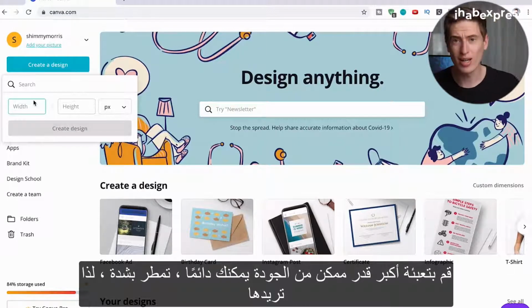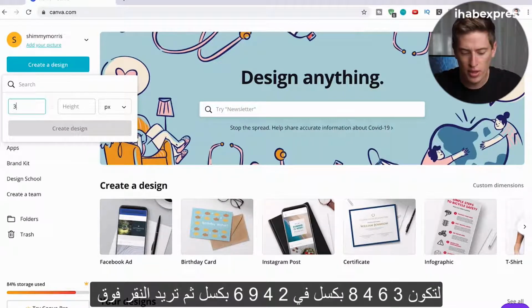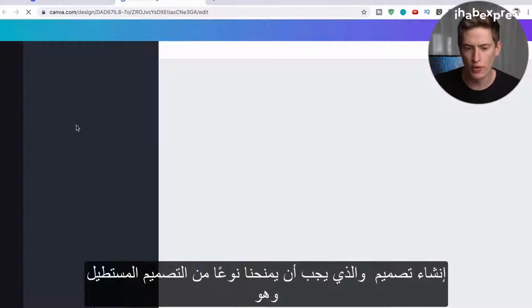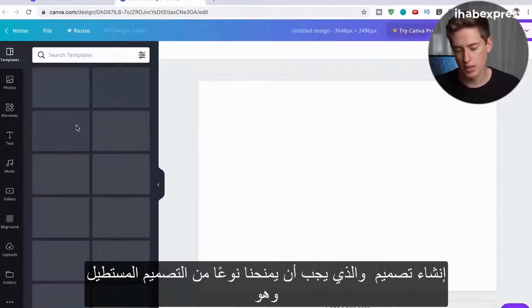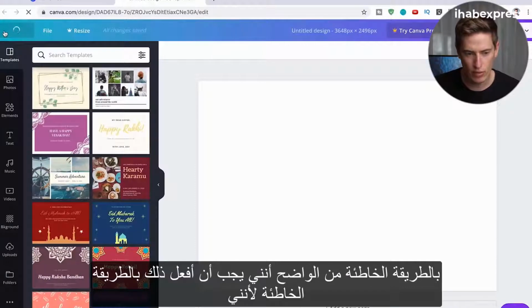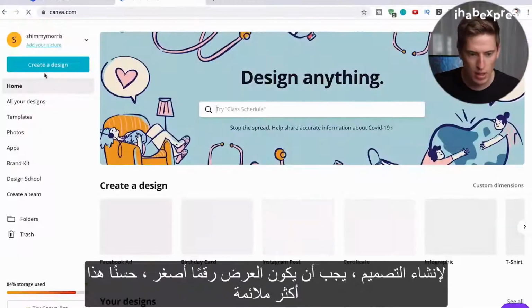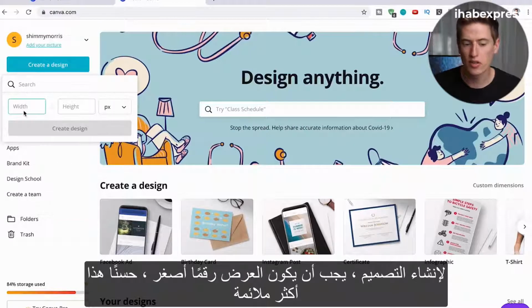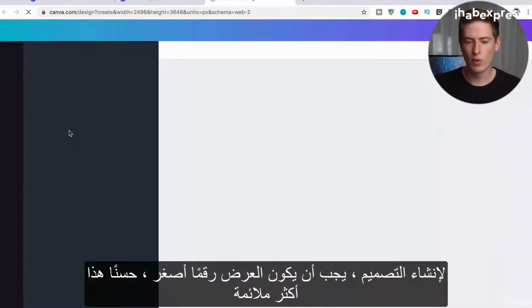So you want it to be 3648 pixels by 2496 pixels. Then click create design, and that should give us some sort of rectangular design, which is the wrong way around. Obviously I have to do it the wrong way around because I'm me. Let's create another design. The width needs to be the larger number. Okay, this is more like it.